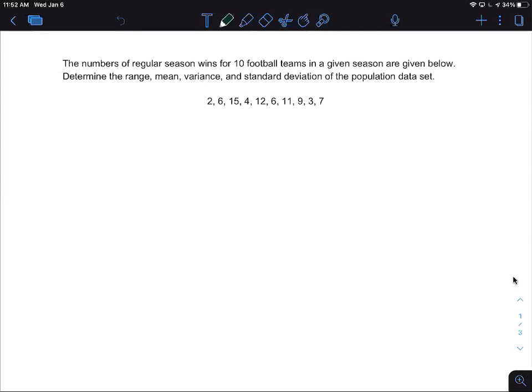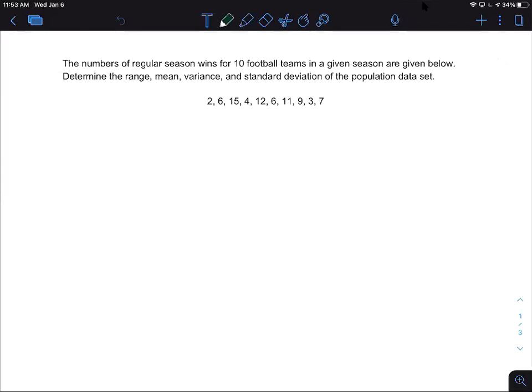All right, so looking at standard deviation, there's a couple of things we need to review about it. A, how to find it. I'll also refresh your memory on how to do it on your graphing calculator, if you want to do it that way as well.